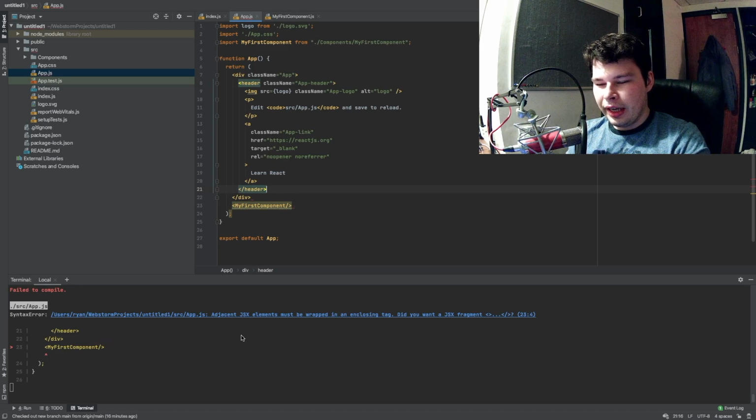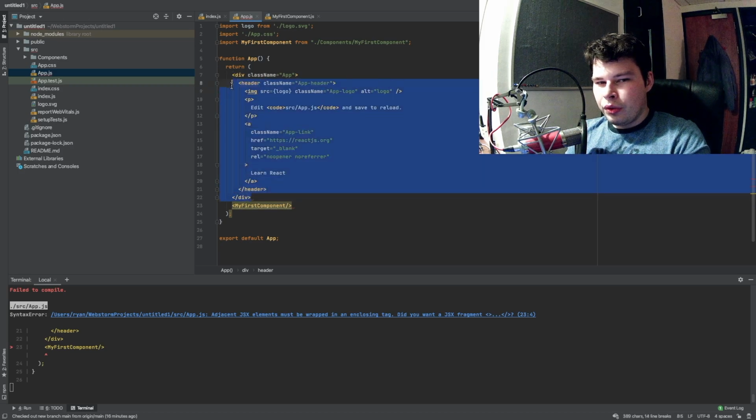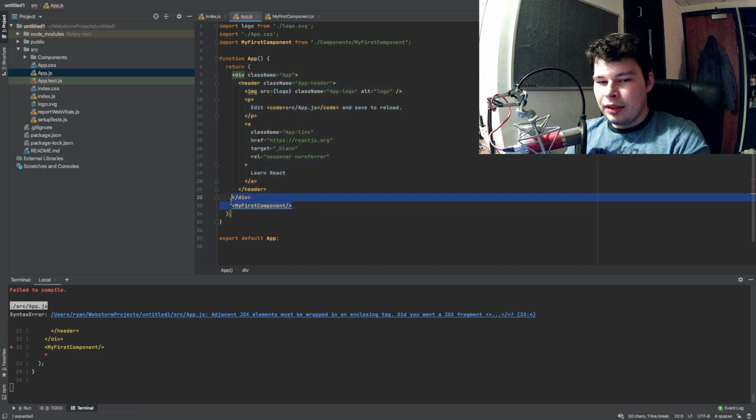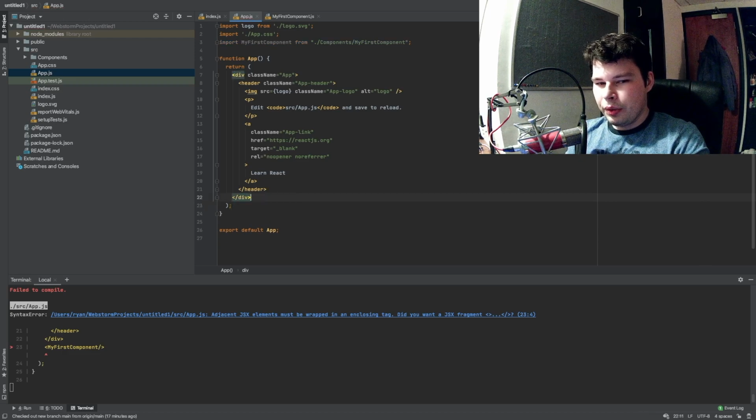it would say that it must be wrapped in a single element, because the problem that we have here is when React is trying to render this, we have two separate components. We have this div here, or this block of JSX, and then we have this second component or second block of JSX. It doesn't understand how to render that to the screen. Now you could do another div that contained this div and my first component. That's just something to keep in mind when you're using multiple components inside another single component.